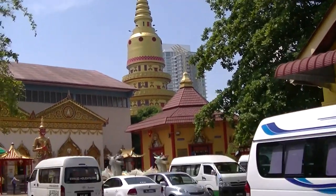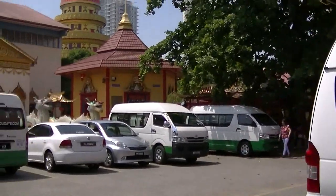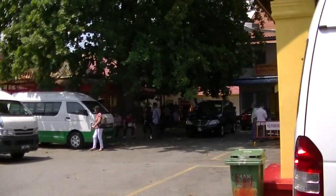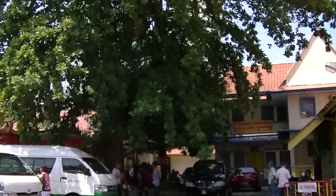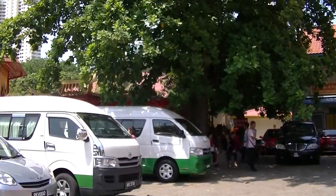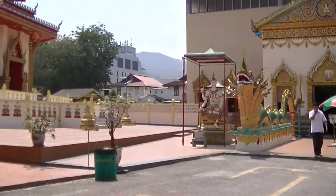Now that's the structure there. Wow, quite a big place this area seems to be. I used to come here a long time ago. So there's a big tree there. It's a good respite from the heat, which is what is happening now. Really hot.